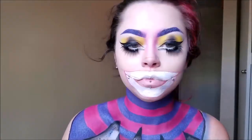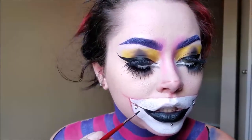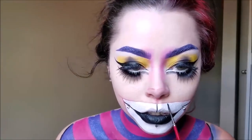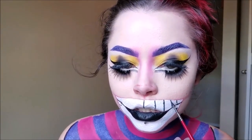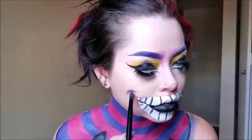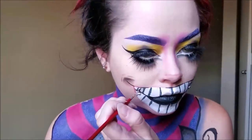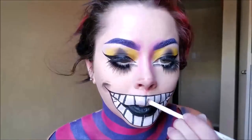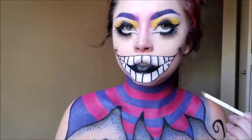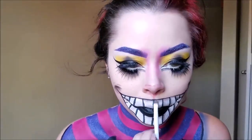Now I'm filling in the teeth for the mouth — just using a white paint, two layers so they were really opaque. Then I'm filling in my bottom lip with black. I wish I would have taken the black all the way to the sides like my whole mouth was open. Now I'm outlining the teeth. I'm making some shading for where the smile goes into the creases on the face, then outlining the whole mouth in black. Shading the teeth a little bit with a light gray color — this helps give the smile more dimension and makes it look a little more realistic. I'm also shading the top and bottom areas where the mouth would be covering the teeth.